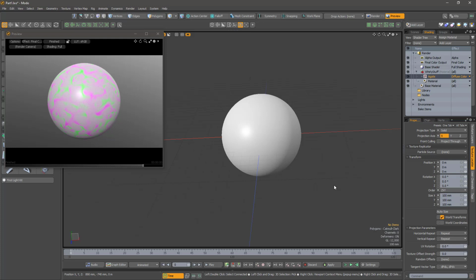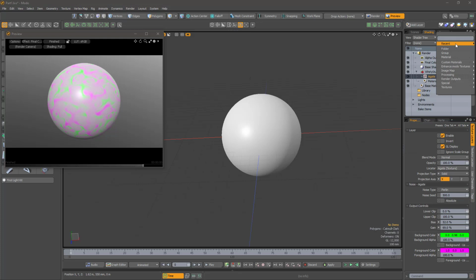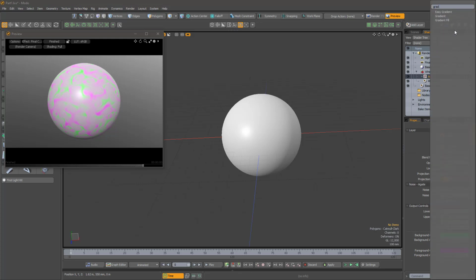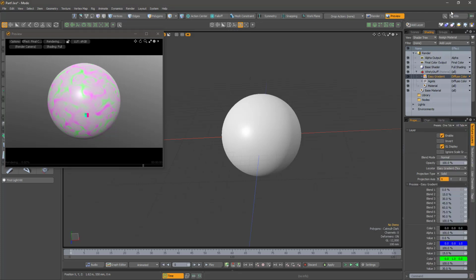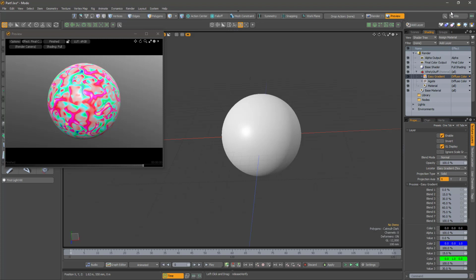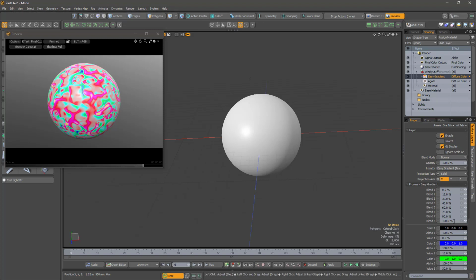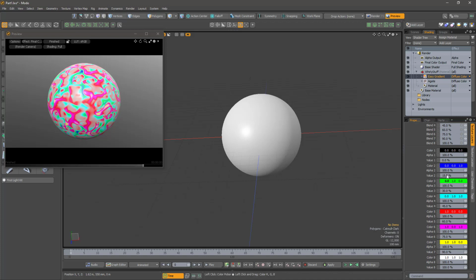An easy way to add a colour gradient is to use, you guessed it, Easy Gradient. It does what it says on the tin. Let's add an easy gradient above our procedural texture. Instant success. The easy gradient uses the value of the texture below it in the tree to create a ramp using the 8 colours specified.